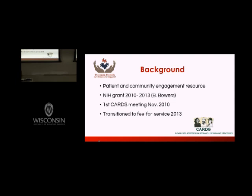Finally, we can help you with evaluating what it's like for stakeholders to work with you. We've done a number of evaluations of the stakeholder experience in research, and we can help you find out from a stakeholder perspective what has worked well, what could be better and what could you implement in your current project or in future projects.